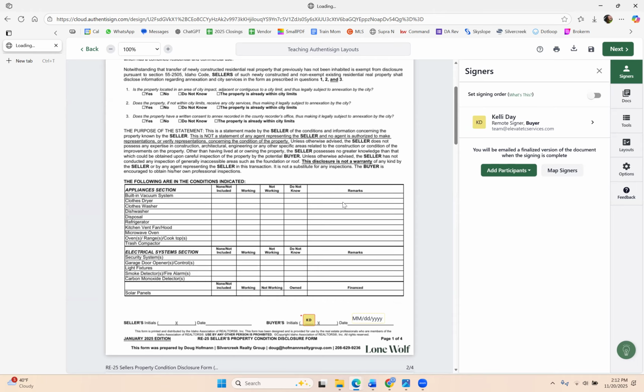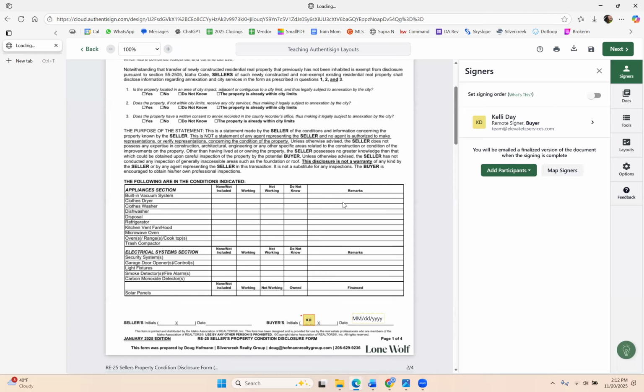And sometimes, I think it's Hubble, either CBH or Hubble or one of the builders in the area, they have a super lengthy warranty doc that they want your buyer to always sign and initial. There's like 15 different spots to have them initial and then a spot to sign. And then there's this one spot that you can easily miss. So what I've done is I've uploaded it for the first time to send to someone, and then I've created the Authentisign layout. So then in future buyers and transactions, I can just apply the layout.